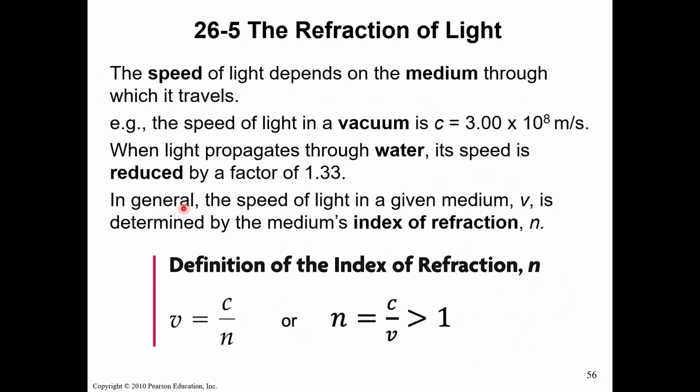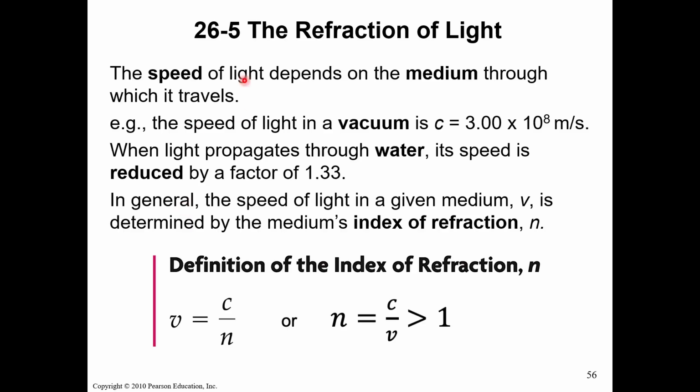The last thing we want to cover today is the refraction of light. So again, this is part of geometrical optics. We say that the light is going along straight lines, but there is a little bit of difference here. We talk about light going through different mediums. Although inside each medium, light is going along a straight ray, at the interface, the light can be bent. So that is the refraction of light.